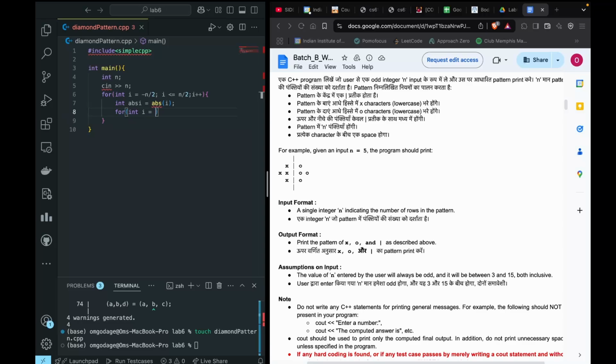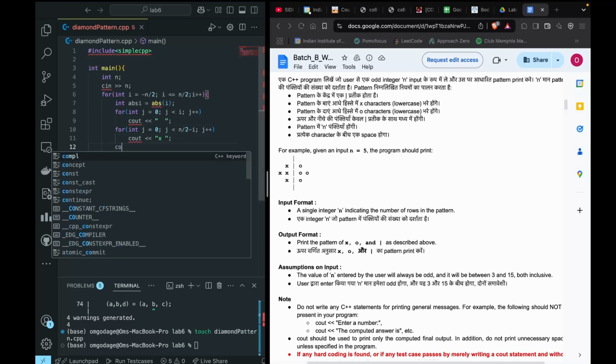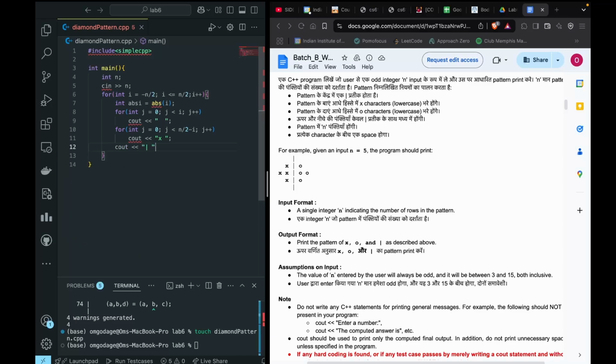Okay, for j equals 0, j less than i, j plus plus, and for j equals 0, j less than n by 2 minus i, j plus plus, cout x, then, okay, my bad. So this is two spaces, and then you do cout, and then again the same thing but with an O, and this, okay, this is not required, you just do cout endl here.